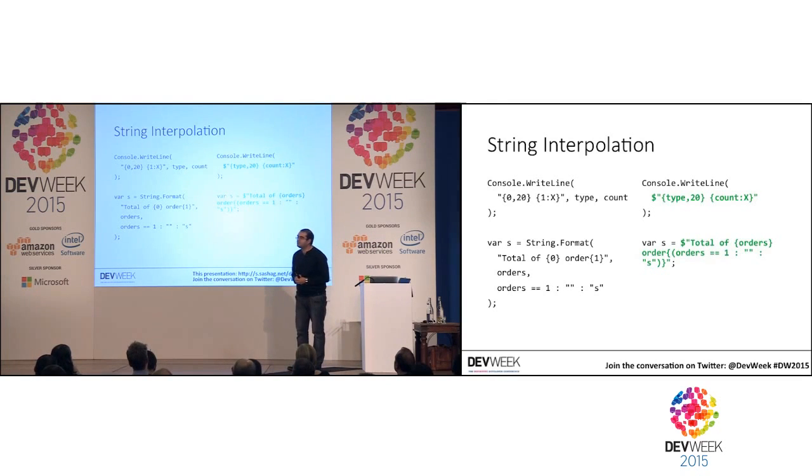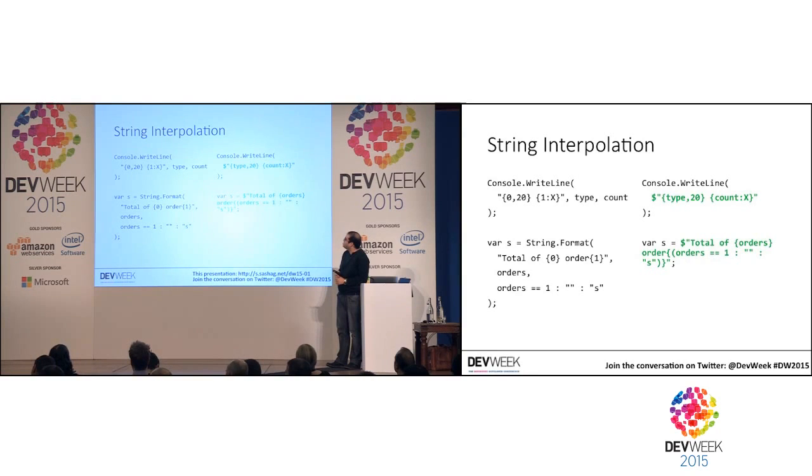Is that type safe? It is exactly as type safe as string format. Well, what do you mean? I mean, if I put a type in a variable, will it fail the compilation? Or no, but whatever you put here has to be somehow formattable as a string. And everything is, because everything has a toString method. So whatever you put in that hole, as long as it's an expression, it has a value, and that value can be interpreted as a string. So I don't see where it would fail.